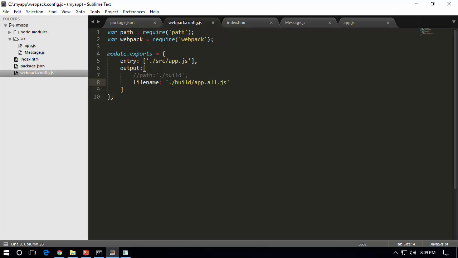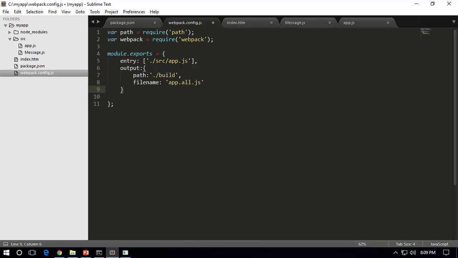So you can use any of these two. So either this or this. In this case, I just wanted to provide more options, so I just wanted to go with this approach. Okay, so I specified the entry point of my application. I specified the output, which means once the bundle completes, where it has to be. In this case, I'm just using one object. So I just go with an object here. Even the entry, I can just go with the one object here, but I'm just going to leave it as is.